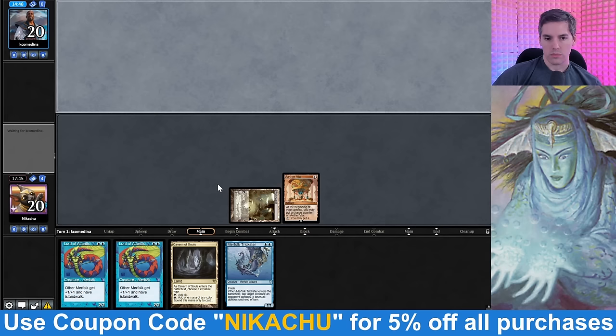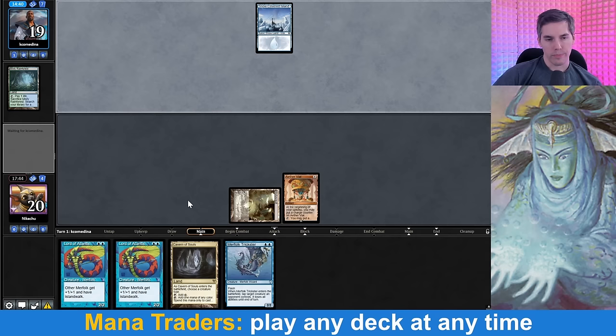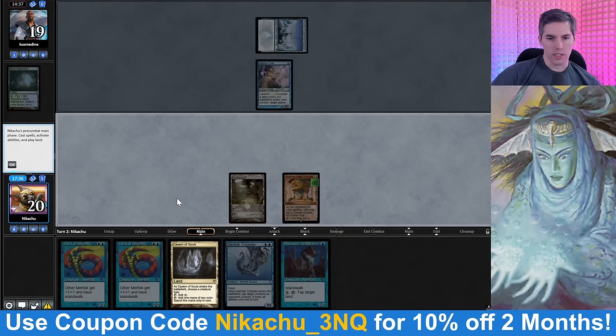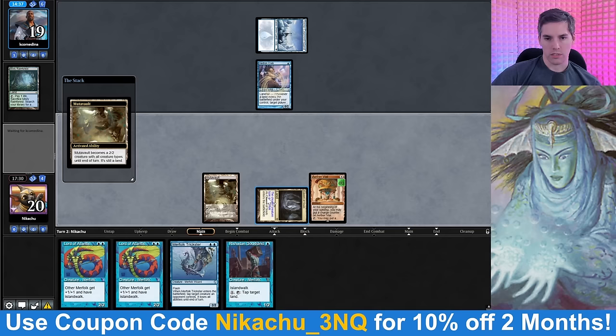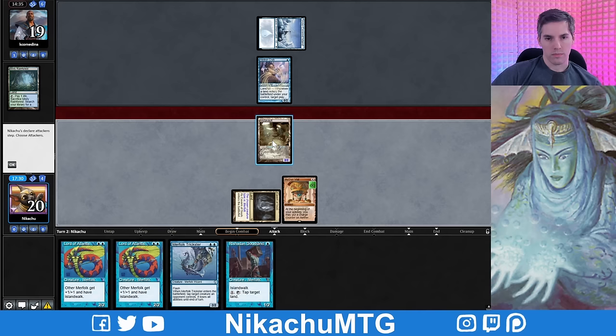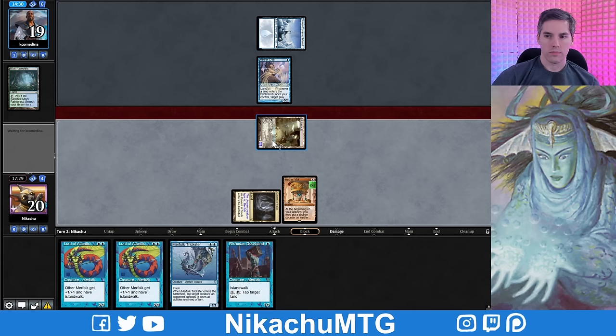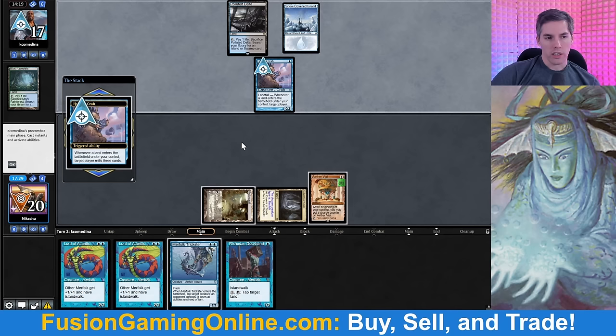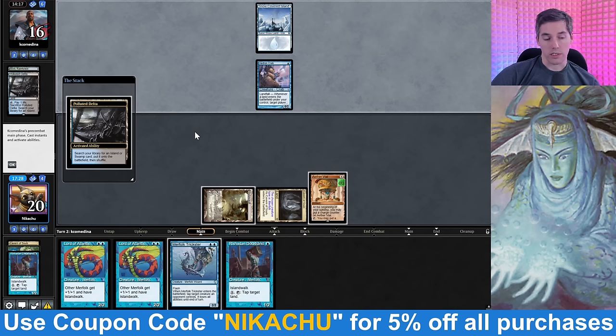See, this would have been Subtlety, and it would have been useless. It's a crab. Oh, that's not bad. Anything that lets me curve out, I think, is quite good. Playing a fetch land there gives me some relief because they don't have a second crab, at least not yet.